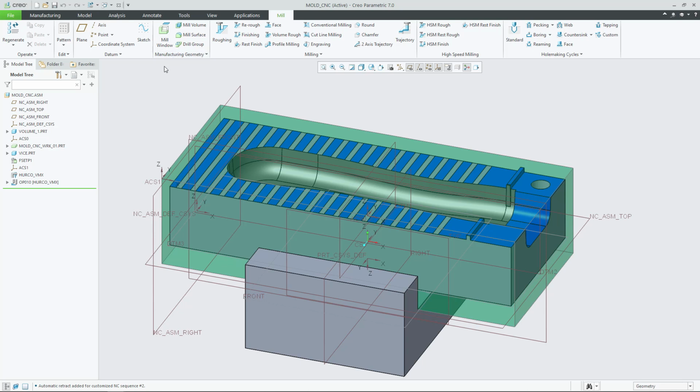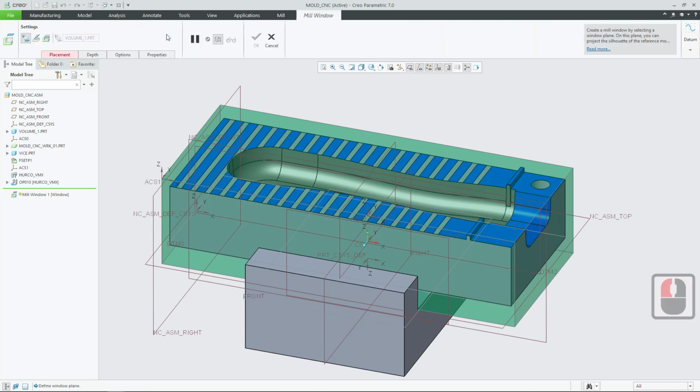So this allows us to select areas or boundaries within the part that we want to then use our machining tools to remove. So let's create some manufacturing geometry first. Let's use the mill window option. So we'll click on mill window. We can see that the placement tab needs some input, so we'll have a look.